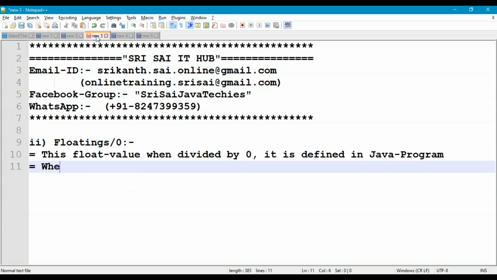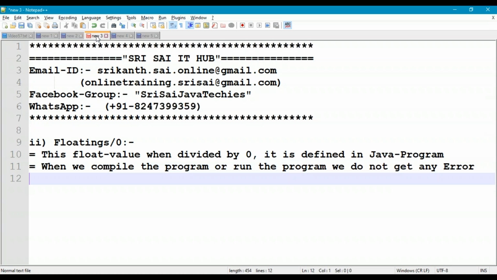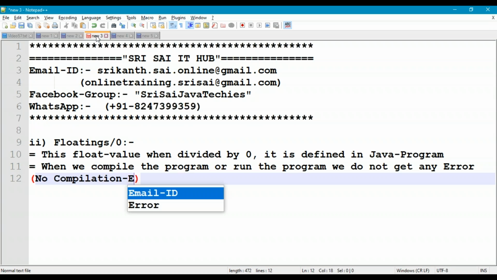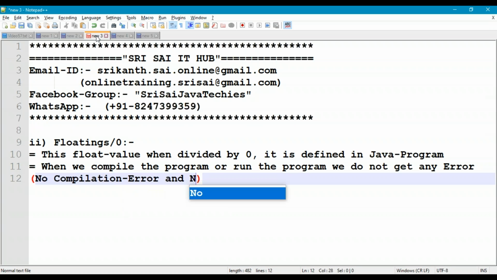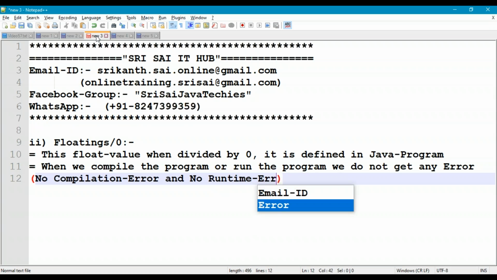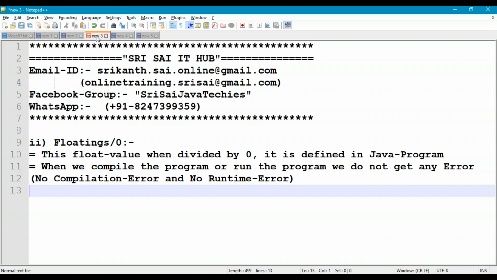When we compile the program or run the program, we don't get any error: no compilation error, and no runtime error. Then what is the answer?